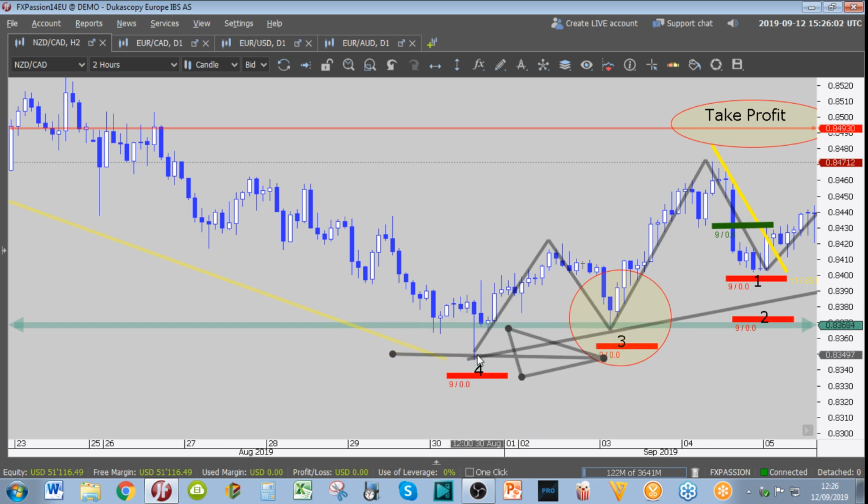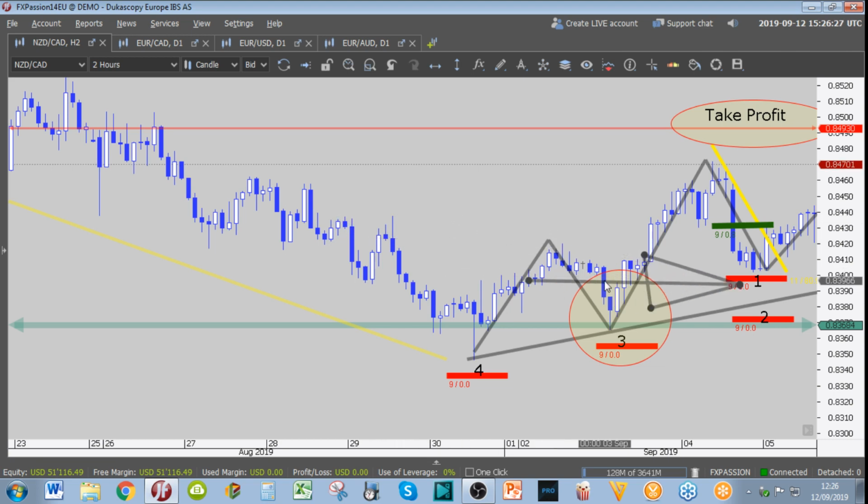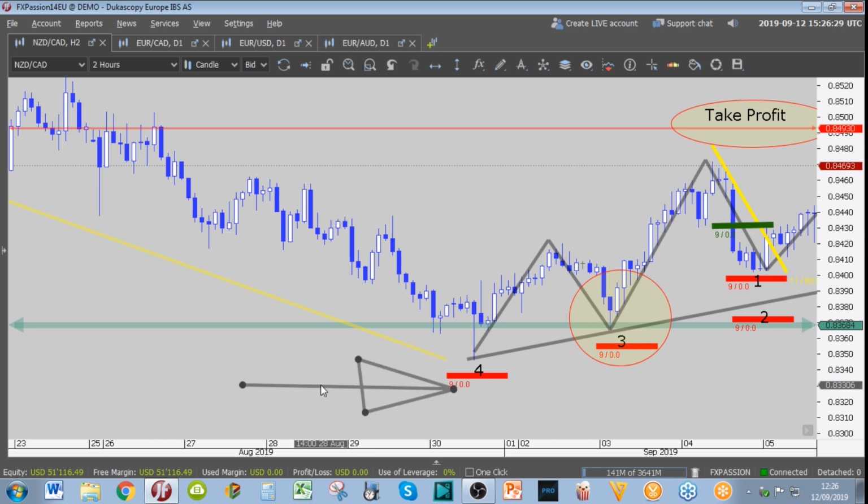Question, everyone, why is number 3 the most, I'm not going to say the best, because it's not a matter of who is right or who is wrong, but the most logical step is to put the stop loss below number 3. Why is that? Best risk reward? No. Why not? Why number 4? It's not technically speaking the best option, the most logical option.